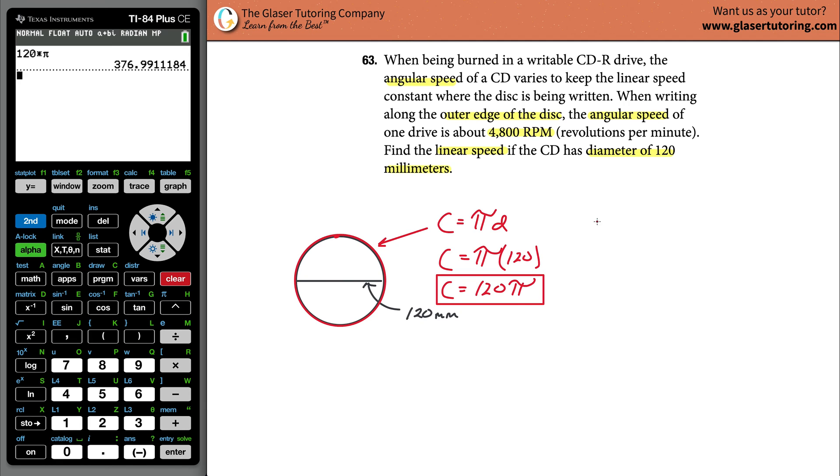In other words, we know that it's going to be 4,800 revolutions, I'll abbreviate 'rev,' every single minute. And what I want to find is I want to somehow find millimeters per minute. This is a linear distance—linear because it's meters, it's a linear measurement. Revolutions is an angular measurement; it tells you how many times you're going around per minute. This is telling you how far you're going linearly in a minute. So the idea is convert revolutions into millimeters.